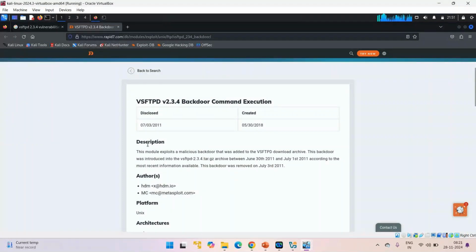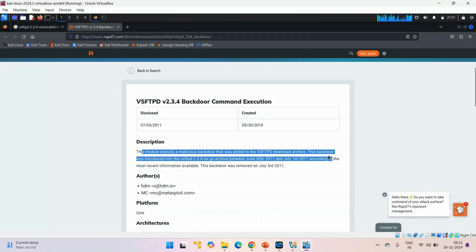This is an old issue, guys. You can see it was identified in 2011. This particular module exploits a malicious backdoor that was added to the VSFTPD download archive. Here some attacker added a backdoor in this version, VSFTPD 2.3.4.